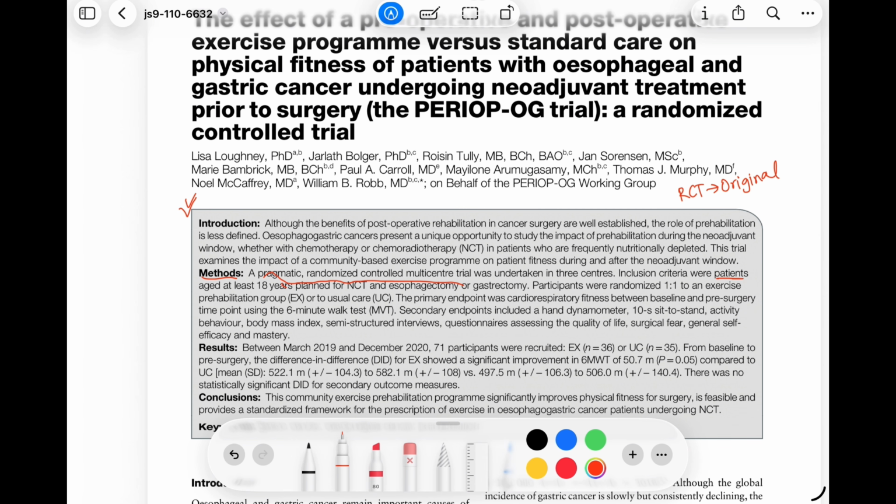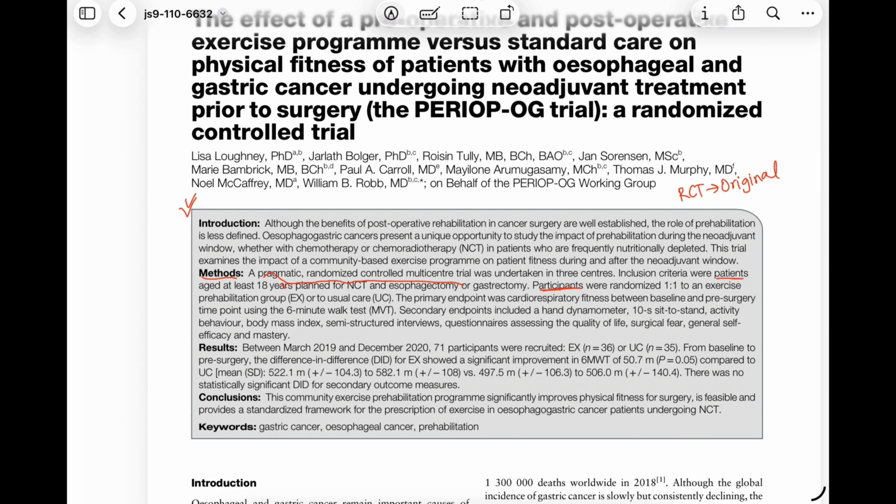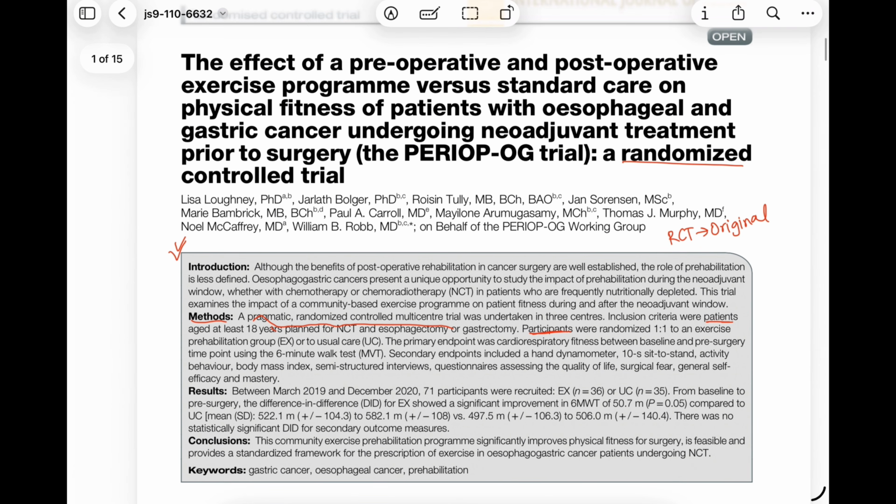So you see it mentioned patients here, participants. So again, what type of paper was participant and patients a subject of? Yes, original study. So this is an original study. It even said it in the title, a randomized control trial. So wherever you see an RCT or a randomized control trial written in the title, you should know that it's an original type of paper.